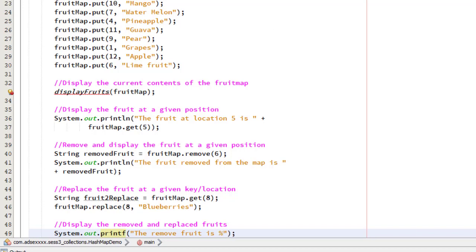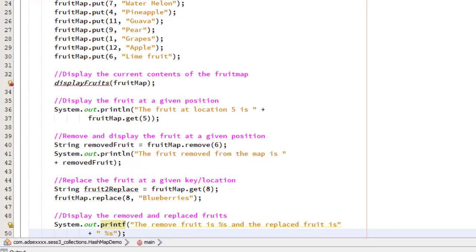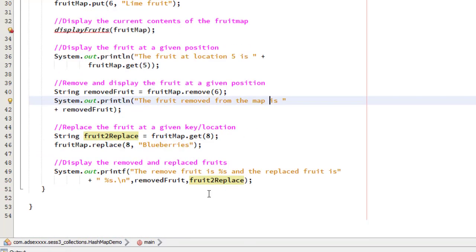This is going to be %s for the fruit which has been removed, and the replaced is, so we display the fruit which has been removed. Okay, so we join this with 2, both of them. So this is a removed fruit. The other one is fruit to replace. Okay, seems to be okay.